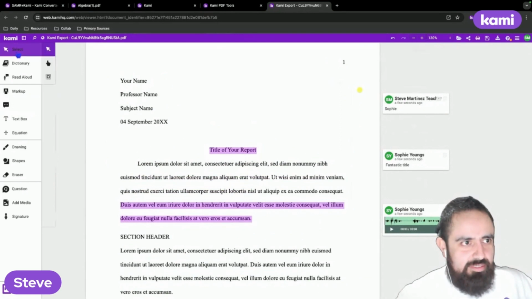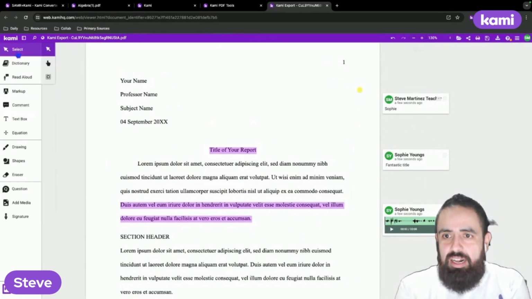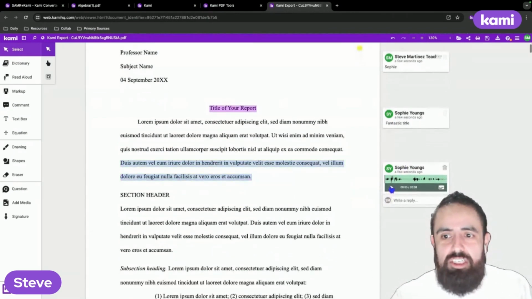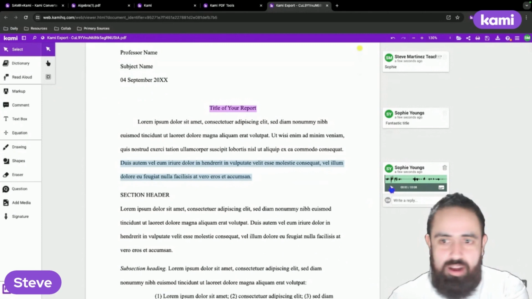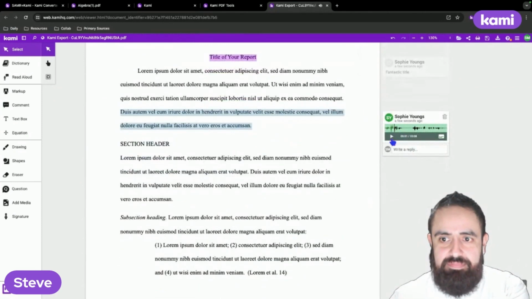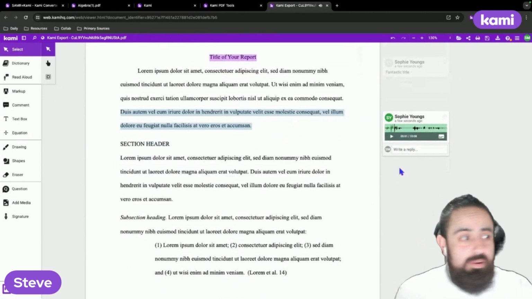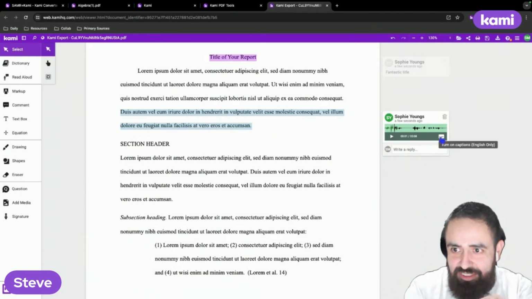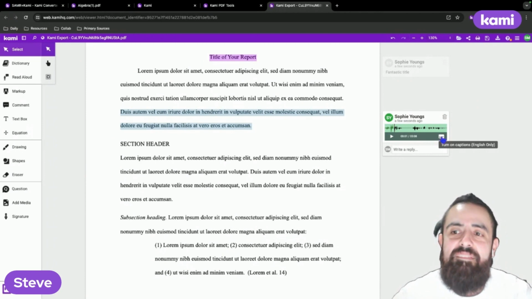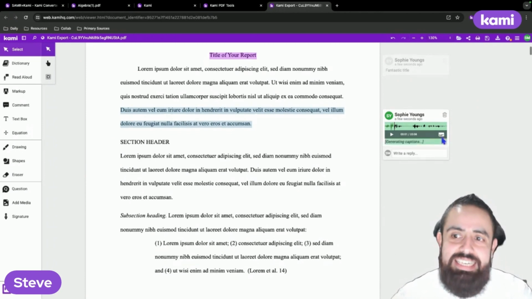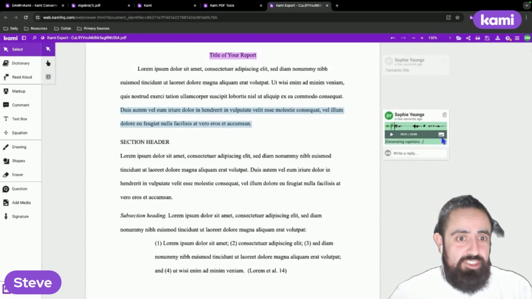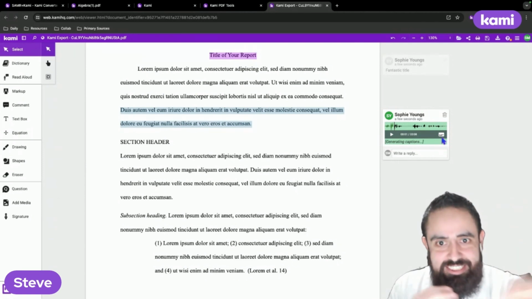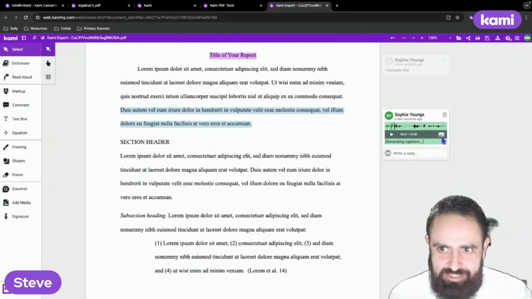Okay. So we have Sophie here. Fantastic title, right? She's dropping in a voice comment, so we can listen to the voice comment, but here's the other thing you can do. Notice there's a little bubble text icon at the very bottom of this comment. This is if you want to turn on captions. So it's going to generate captions, so someone would be able to hear the feedback, but also see and read the feedback simultaneously.